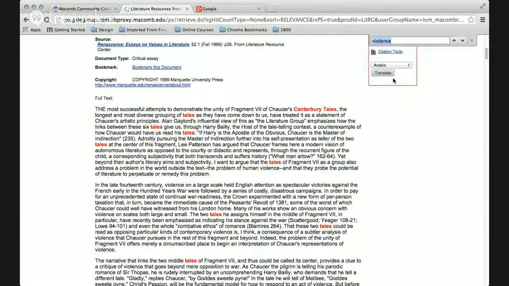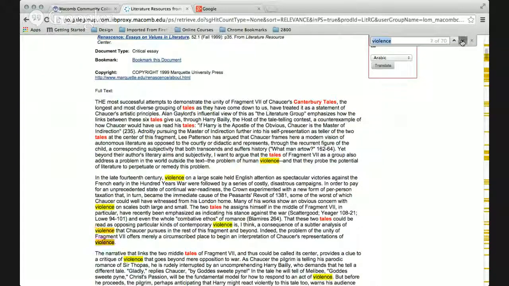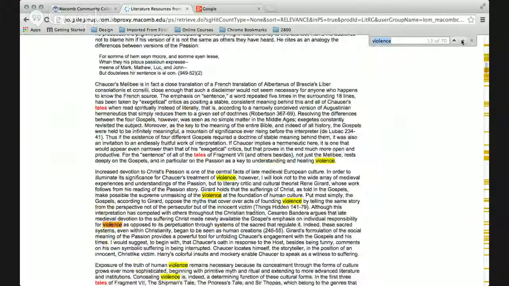Something like this will come up, a box where you can enter a search term, and then you see how often it comes up. Here we got 2 of 70. So I put in violence because it's within the title, so I figured there'd be a lot of mentions of violence. But there, you can quickly find out if what you're looking for specifically is actually in the article.